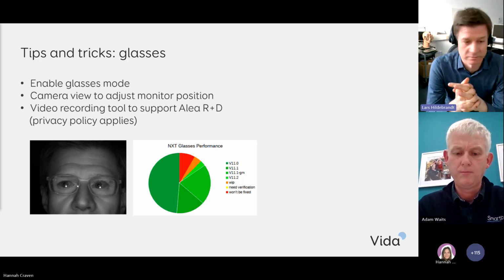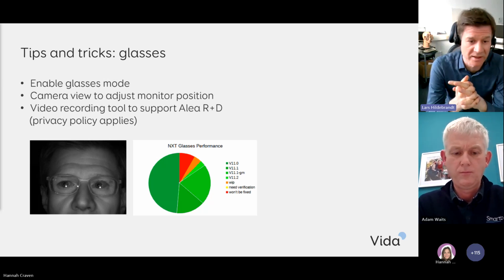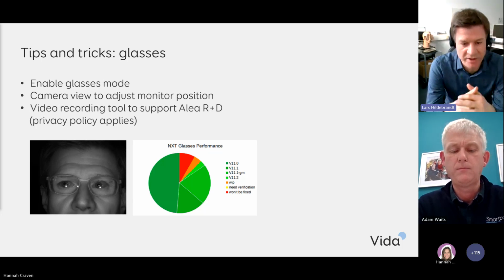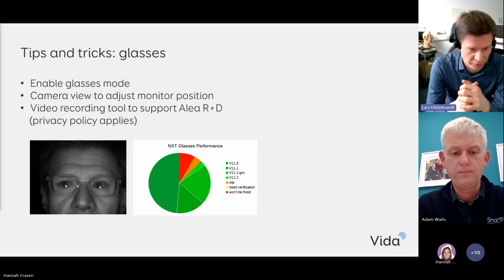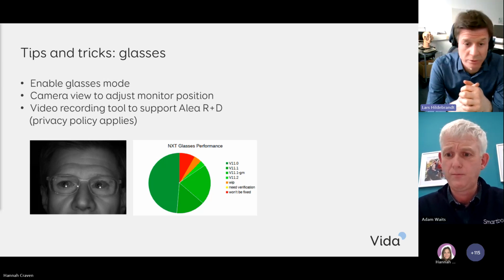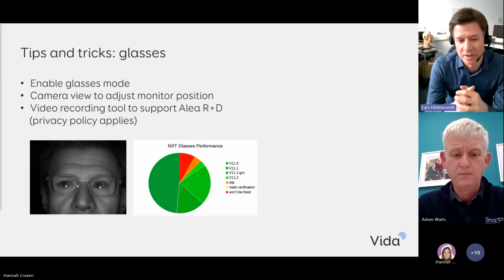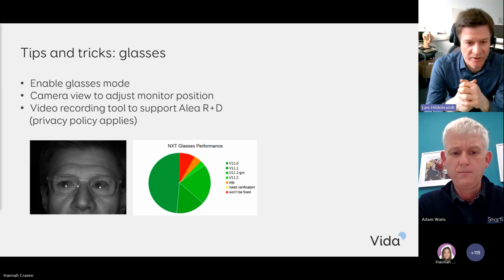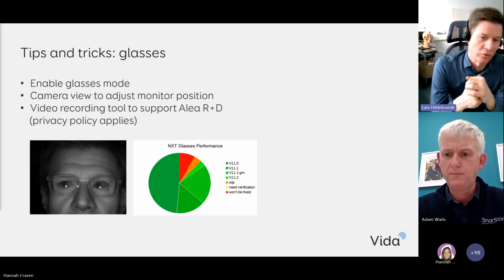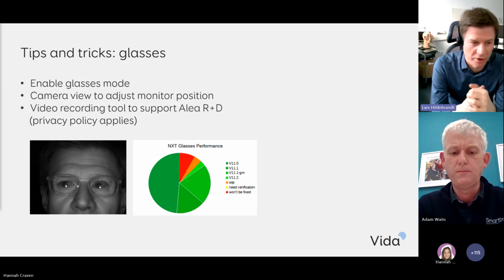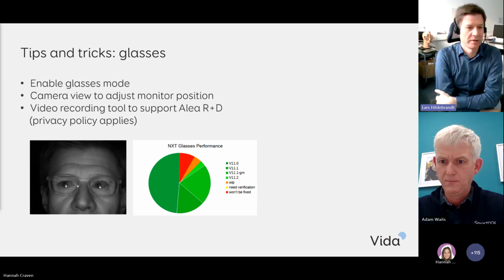We have already about 80 users in this database for glasses, more for everything else, but we have special cases collected where we try to improve the whole device for glasses. And whenever something goes wrong, just send it to us, and either you get advice on what you can do better, or we can even come up with a software fix and software update and improve the tracker over time. This is what we did in the past and what we will do in the future. Next slide, please.